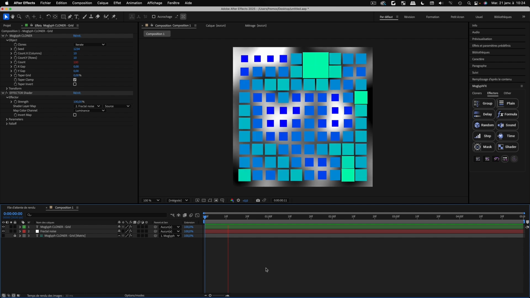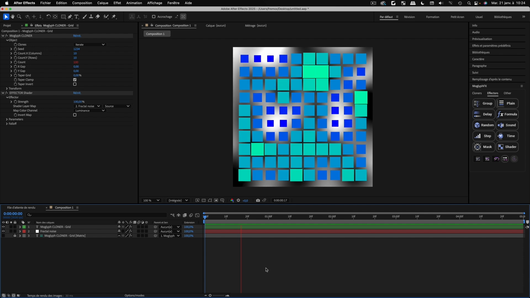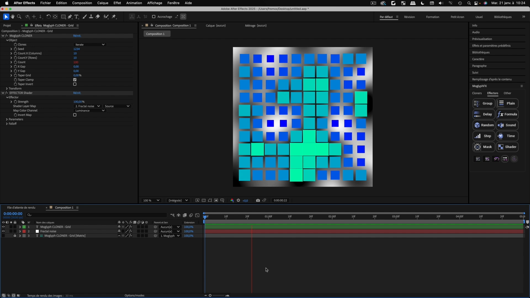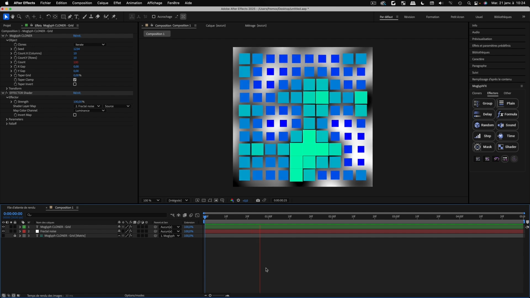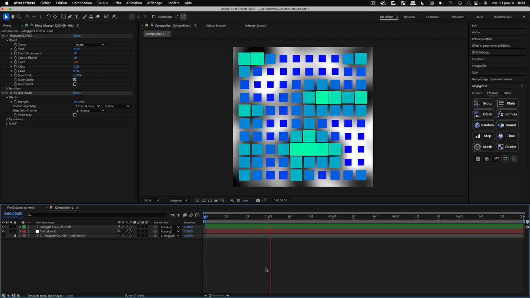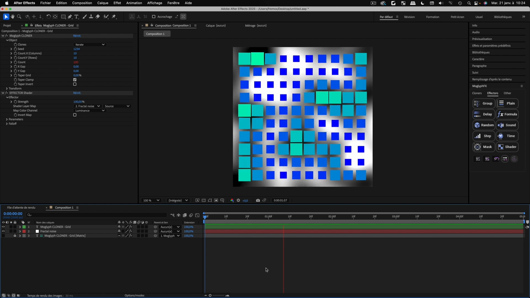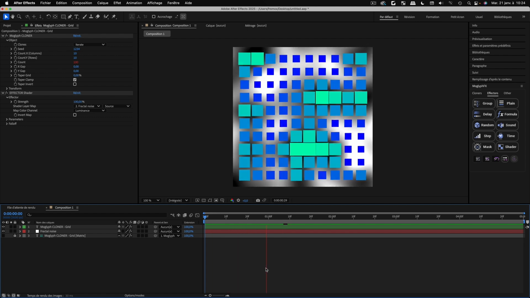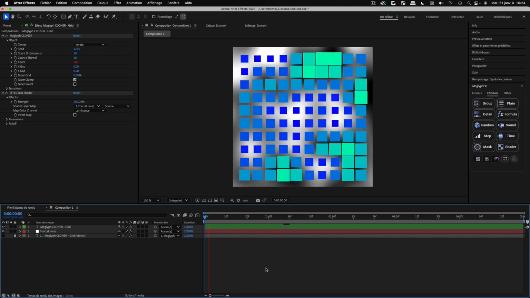But it will work anyway, and just so you know, it's easier to render this than to preview this, and I encourage you to keep the caps lock on your keyboard enabled so that you don't have to preview your animation while rendering. So you have for now this kind of animation. As you can see, it works well, but it's way slower. That is something to keep in mind while using Shader Effector.